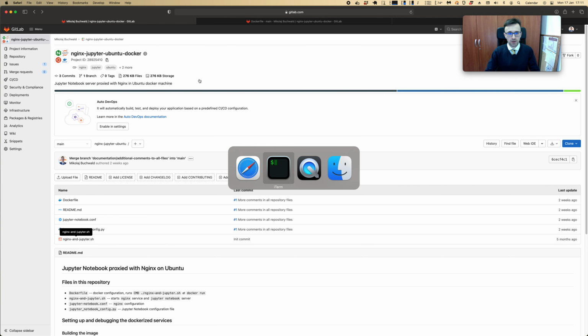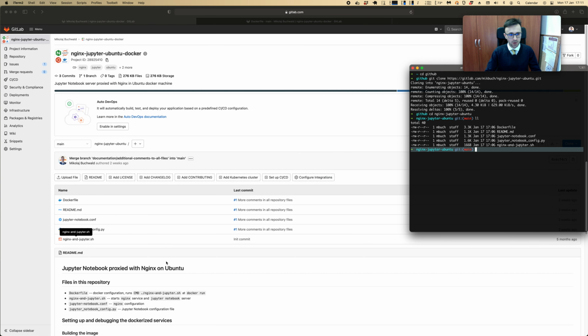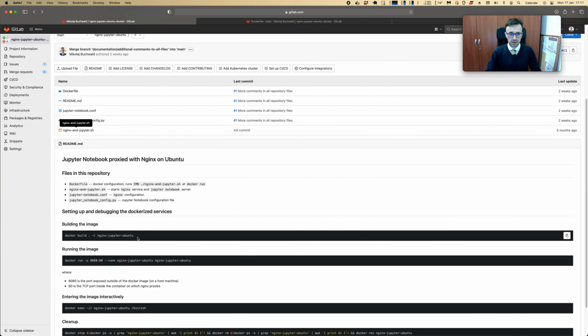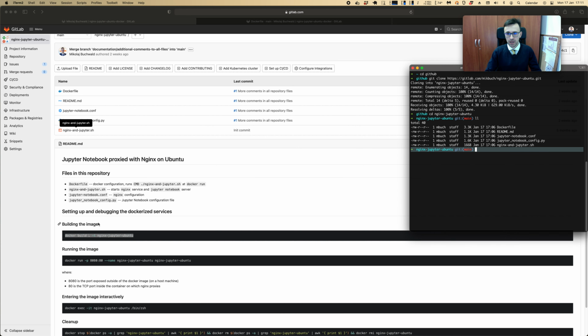So now let's go back here and let's see what we have to do in order to actually run this example. So we will copy this line here and we will paste it here and run it. So this command will use a Docker file in order to build the image, and the name of the image will be nginx-jupyter-ubuntu.